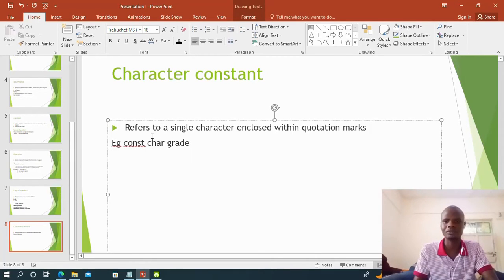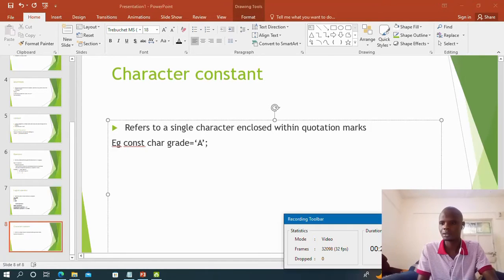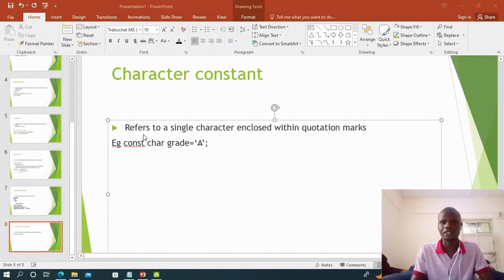Someone's grade can be a character A. So here, const is the keyword used to define a constant. Character is the data type. Grade is the identifier name or the variable name, and then A here is our character being enclosed in what? Quotation marks.